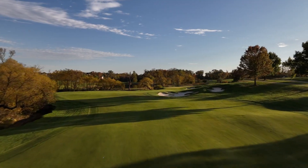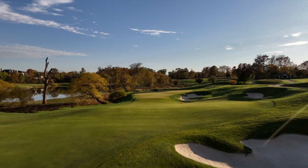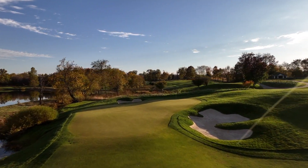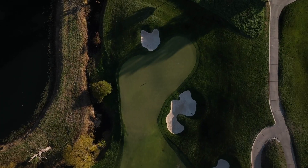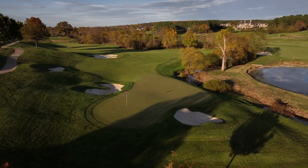Or you're trying to carry the bunker complex 60, 70 yards short of the green, but you're then bringing the water just to the left of the green into play. It's a gamble that you might want to take, but it's a gamble that you also got to think about.